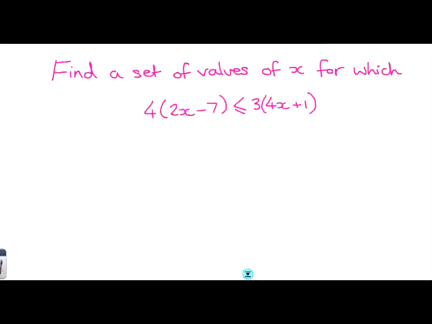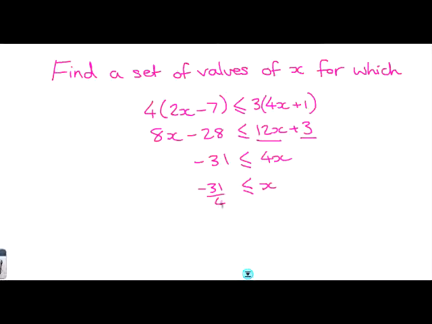We can make it slightly harder by putting brackets in, but it really isn't any different. We just go ahead and expand our brackets. This has got the most x's, so we'll collect them there. That means I have to get rid of this, so I'm going to do that all in one go. And therefore I'm dividing by 4, so it's minus 31 over 4. Or you can say that is minus 7, because 7 fours are 28, so minus 7 and 3 quarters.